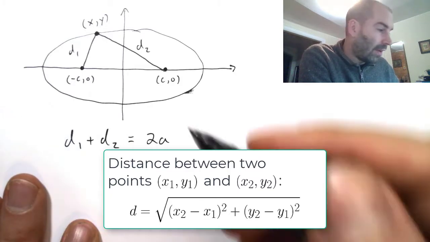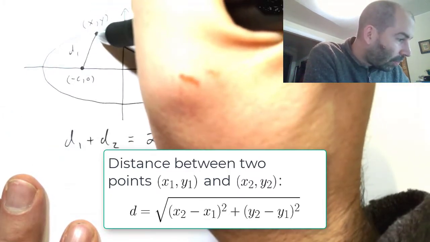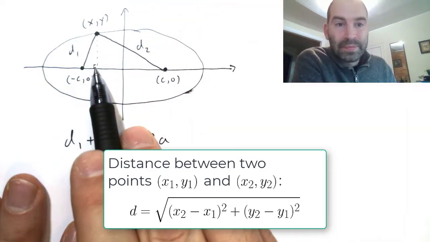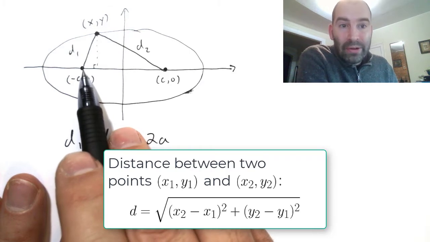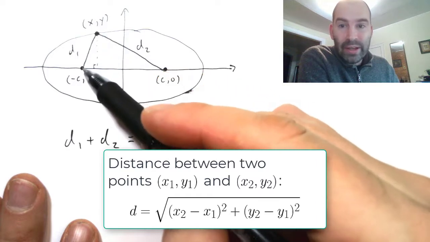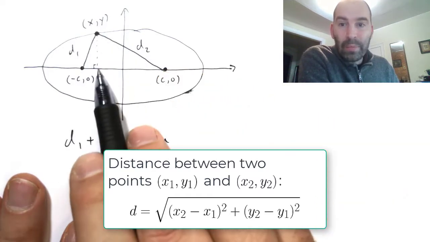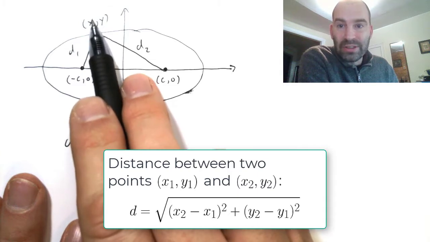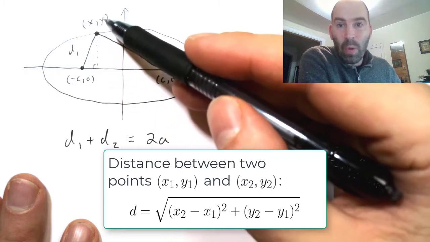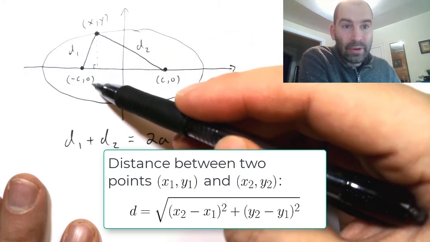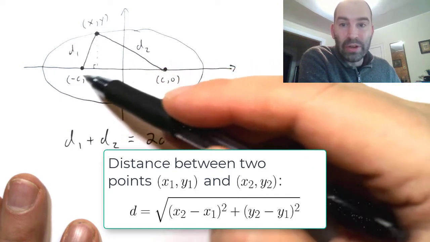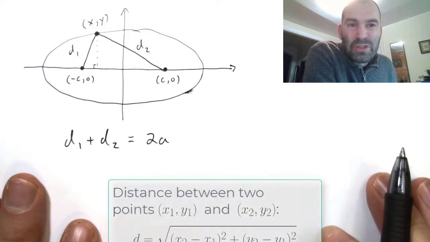Now, if you don't believe me about that, it's very simple to see that. You just draw a right triangle. Just drop a line vertically down here. That makes a right triangle. Okay? And we know from the Pythagorean theorem that d1, being the hypotenuse, the square of d1 is the sum of the squares of these two sides. Well, this side is just the difference of the x coordinates. It's x minus negative c. And this distance is just the difference of the y coordinates, y minus 0. Right? So if I square this and square that, that'll be the square of d1. So d1 is the square root of that. So that's where the distance formula comes from. It's just the Pythagorean theorem. All right?